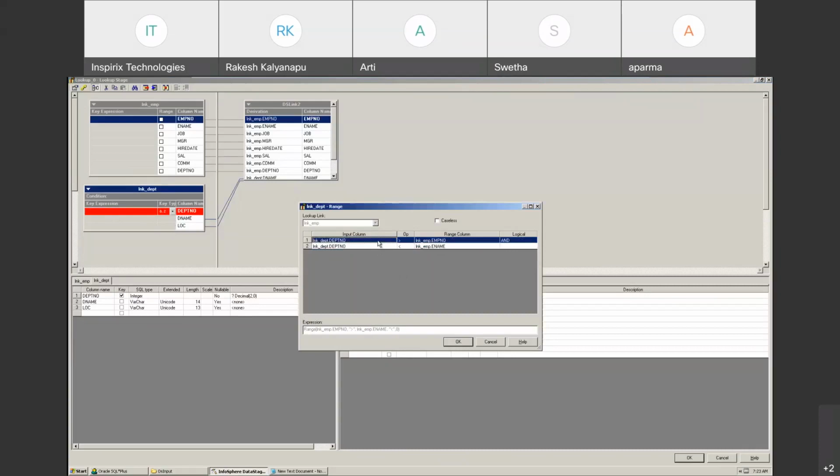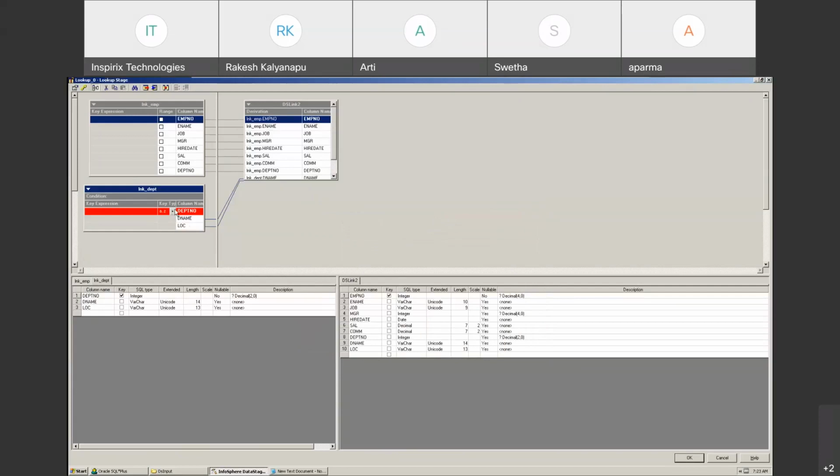I want to search the values between 1 and 10 from the other table, and then you go for range lookup. Basically, you need to select whether it's greater than, less than, greater than or equal to, and so on. That's the only thing you can do in range lookup.